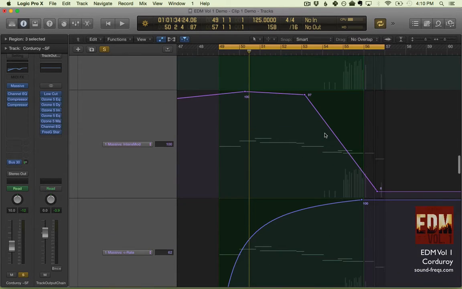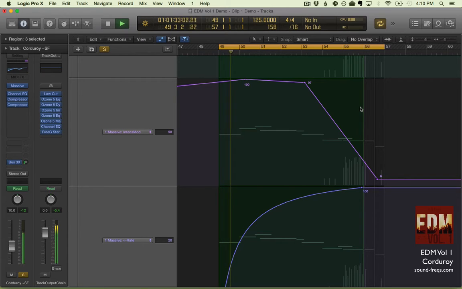So let's just hear that real quick now that we're aware of what these do. And listen to right around here, we're going to hit the peak of our shaking, and then it's going to kind of go back down, and then the drive's going to kick in, we're going to get heavier and all that good stuff. So we get much more close, but around here we're really shaking it up with our intense mod.